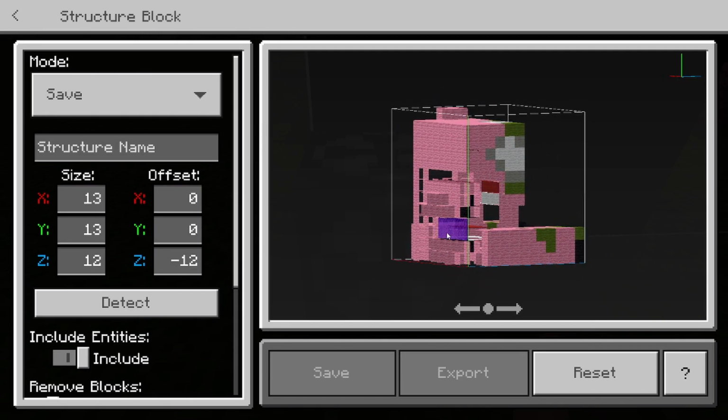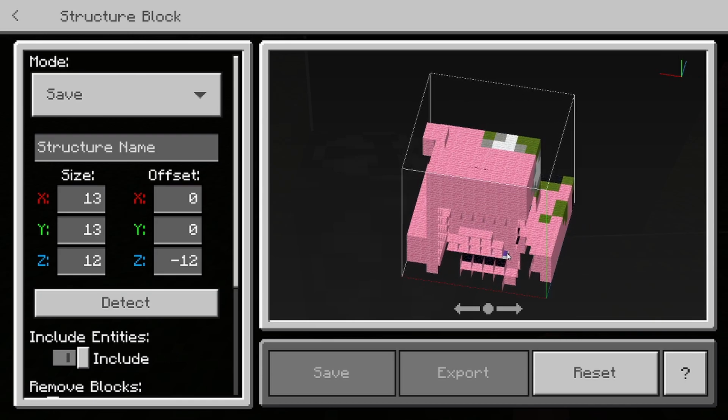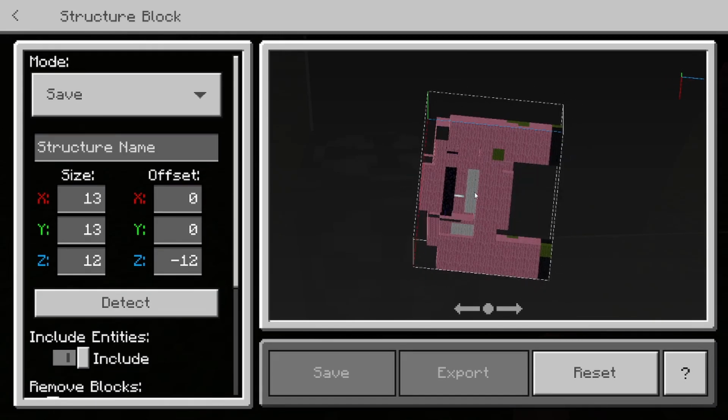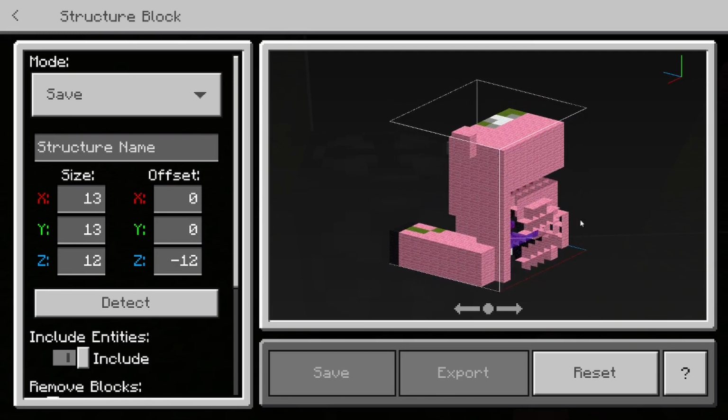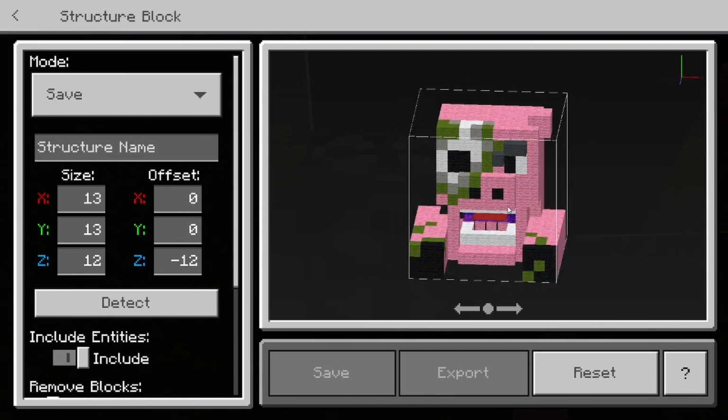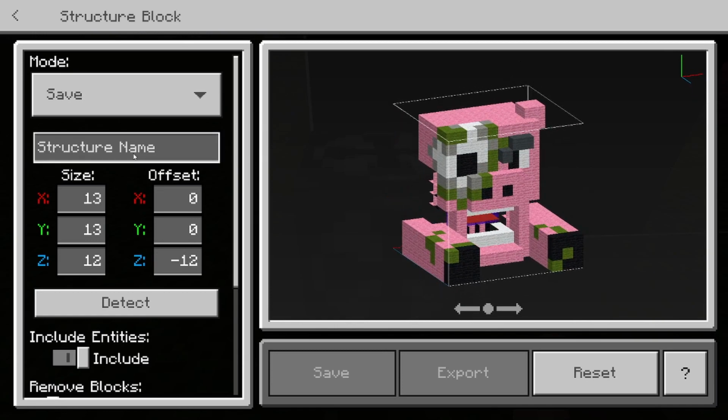Now, first of all, you may notice this seems to be a visual glitch. I don't know if that's anything to do with the new Render Dragon engine. It was always dodgy anyway, even before that in the preview. Don't worry though, all the blocks do get moved with it. There isn't an issue with that. So first of all, then we need to give this a name. I'm going to call this the Pigman Portal.